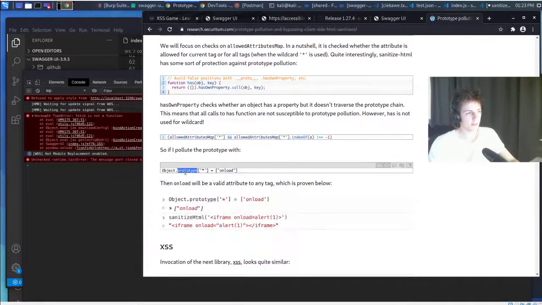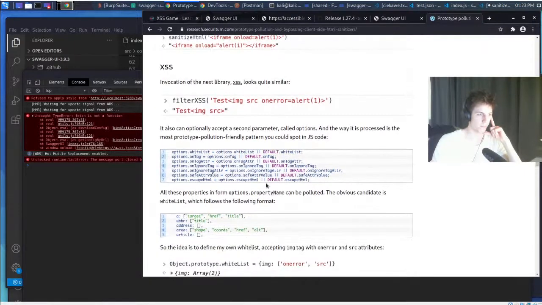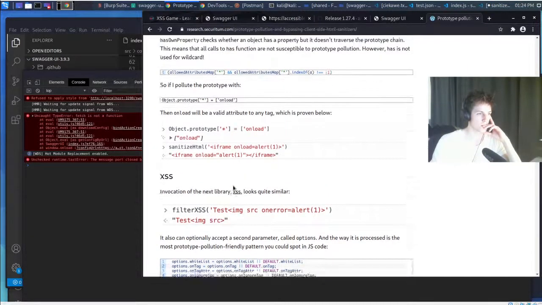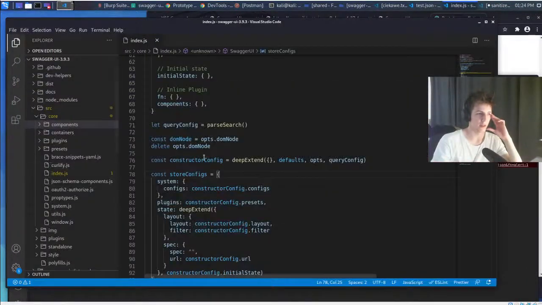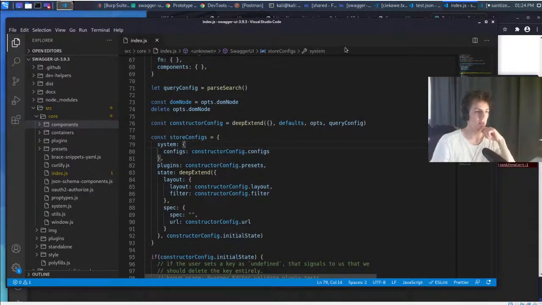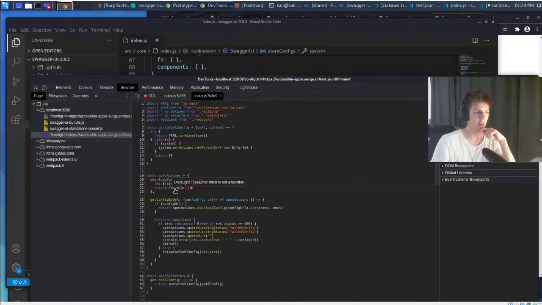What happens if we, for example, I'm just thinking out loud. No. Okay, yeah. I doubt that there is a prototype pollution. Maybe somewhere deeper, but yeah. But what else can we do? Fetch is not a function. Why? What happened here? Oh, fetch is used here. I mean the fn.